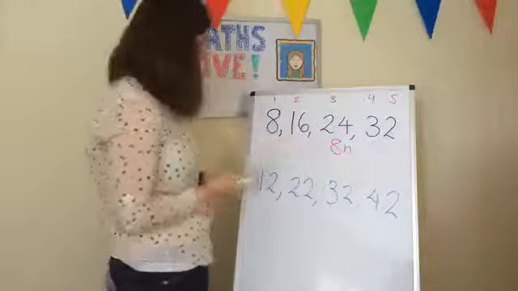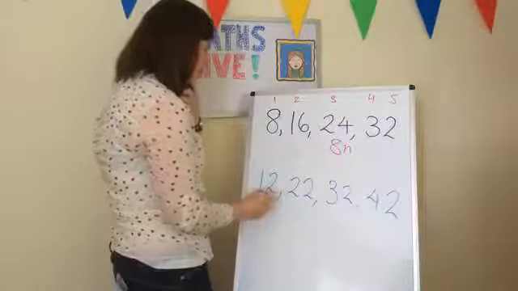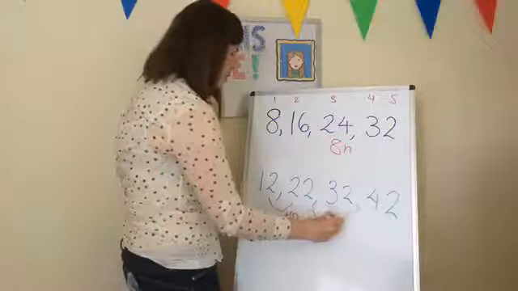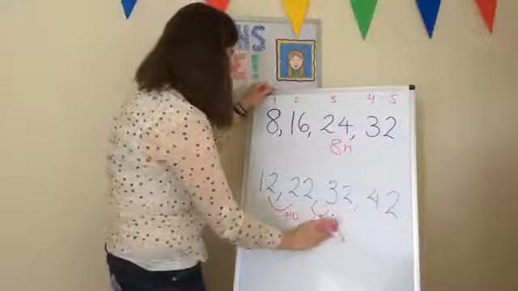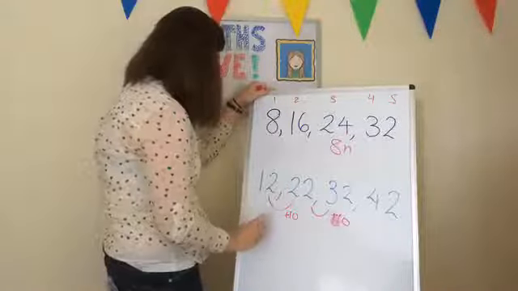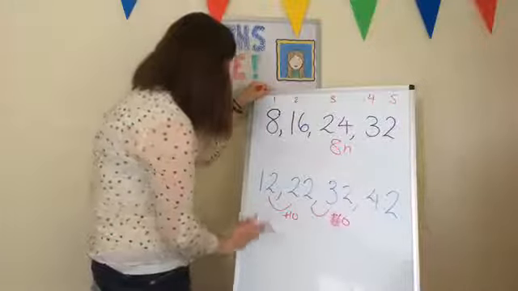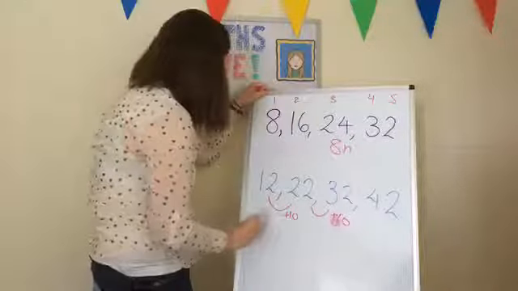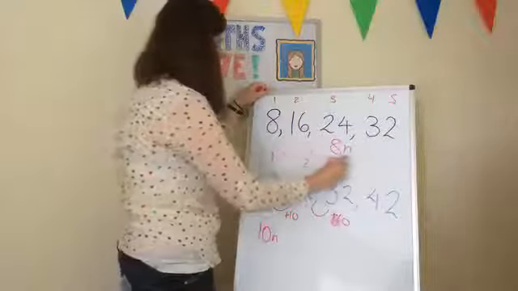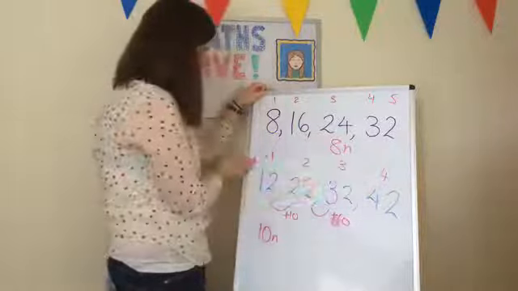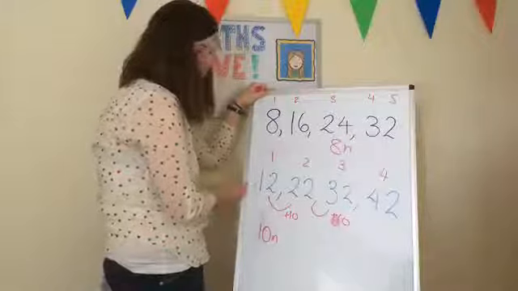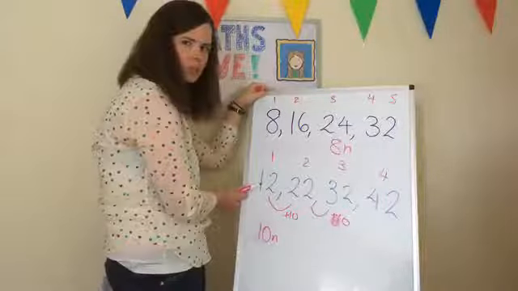It's just 8n. With this one, we're adding 10 each time. So the formula is n10 or 10n, doesn't matter which way, I'm going to put 10n because it sounds a bit better. 10 times n, so there's the first term, second term, third term, fourth term. So if we use the first term, if we replace n with 1, 1 times 10 is 10, but we want 12. We need to add 2 more to make it into 12.